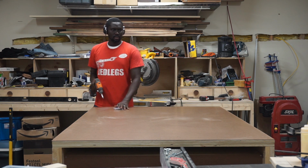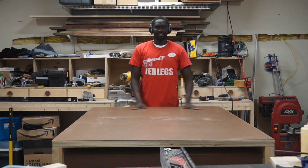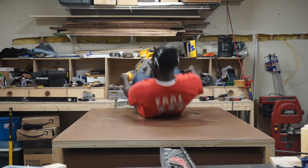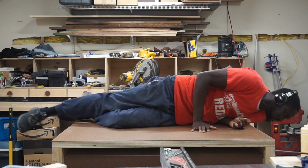At this point in the build, we've hit the end of part 1. The tabletop is assembled, the casters are installed. I have a solid top to work on while I plan out the drawer configurations and other accessories that I plan on adding on to the assembly table. Hope you guys are enjoying the build so far and looking forward to part 2.